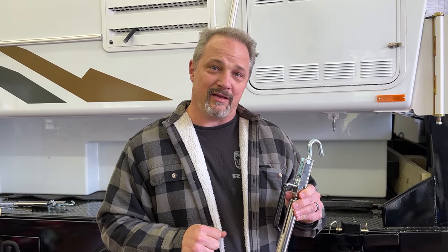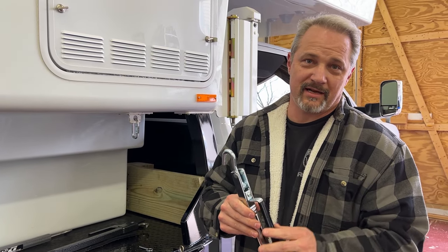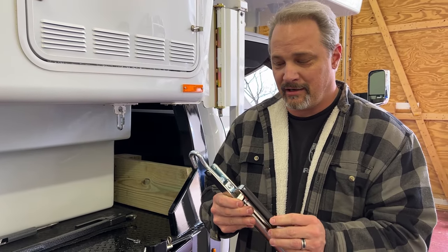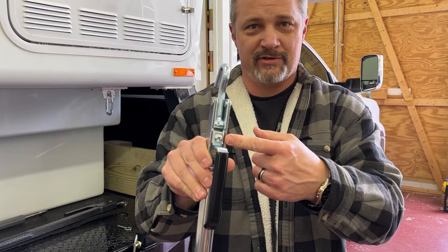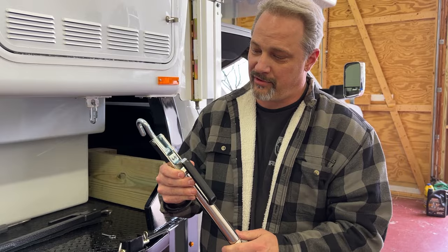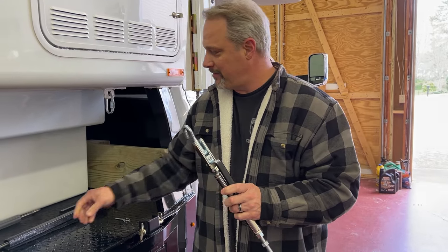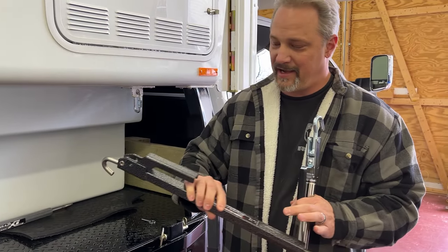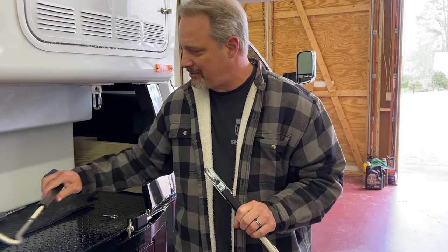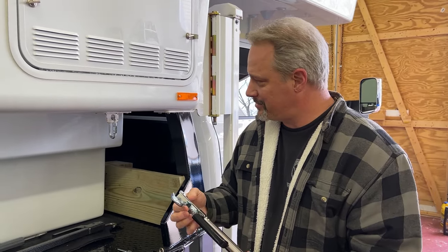Let me hook up on the camper and show you how it works. With the Happy Jack Quick Load, when you get it, it comes in a box and the handle is not on the unit itself — it just has one screw. So you slide the handle in and put the screw on, then just thread in the bottom rod with the hook on it. It's real easy. When you get the Fast Guns, the handle is already built in — it's just part of it — so there's no assembly there. But no big deal; the handle works.